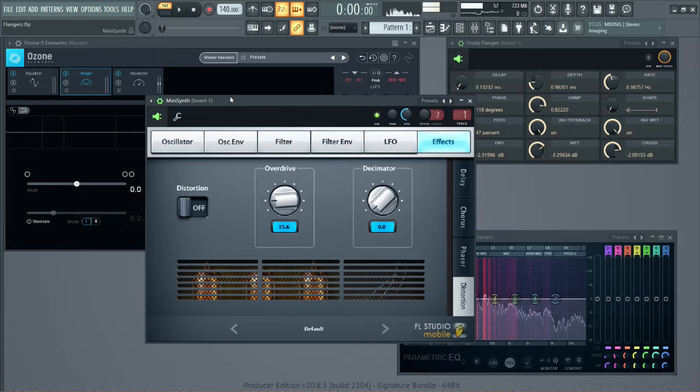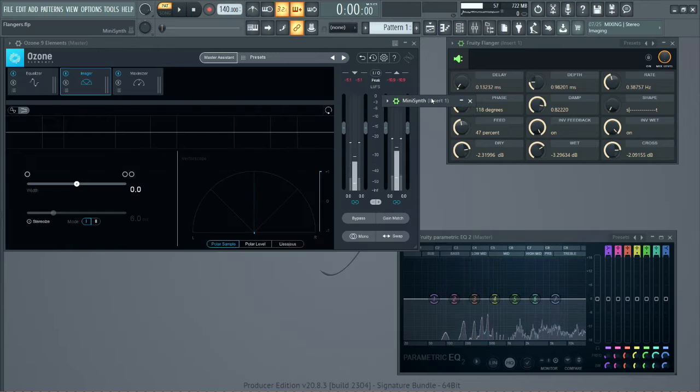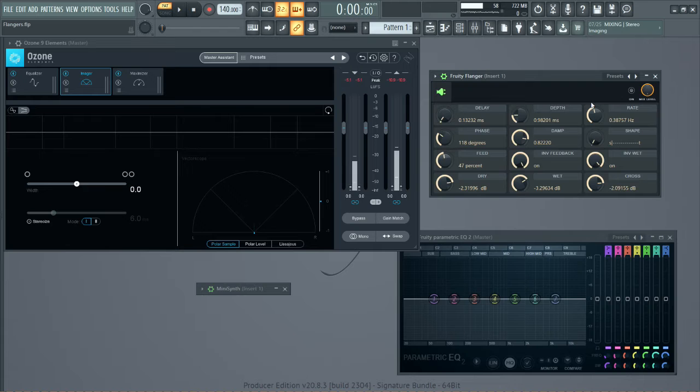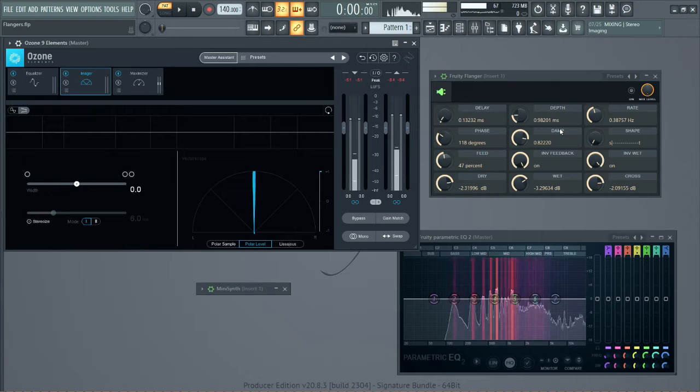So we're going to begin by looking at a mini synth. And this is a simple sound that I made for this. It's running through this flanger. And if I press a key, you'll notice there's already some phase cancellation. But that's because there's reverb on it. So it is in mono. So now let's look at how adding the flanger to it affects both the sound and the phase of the sound.